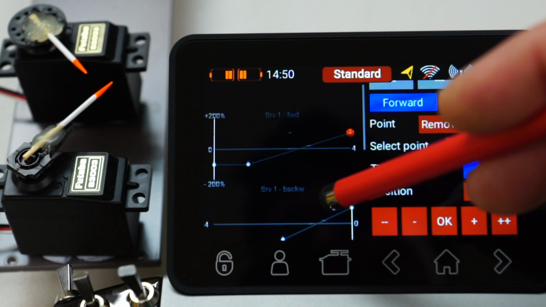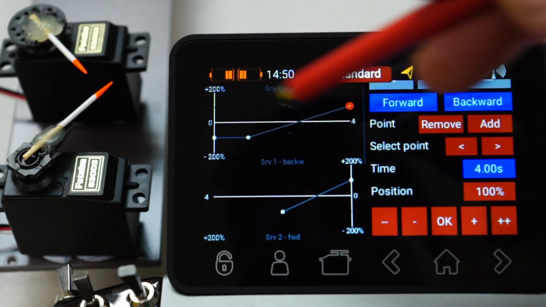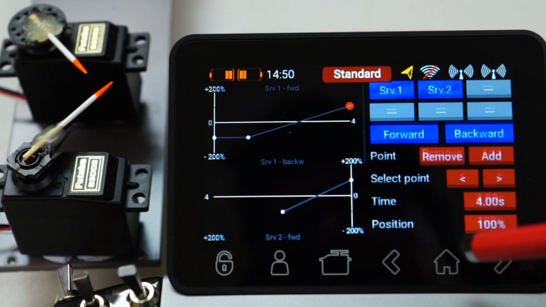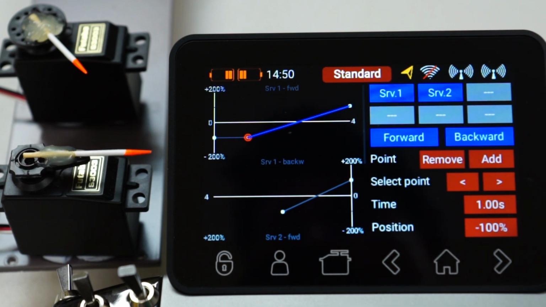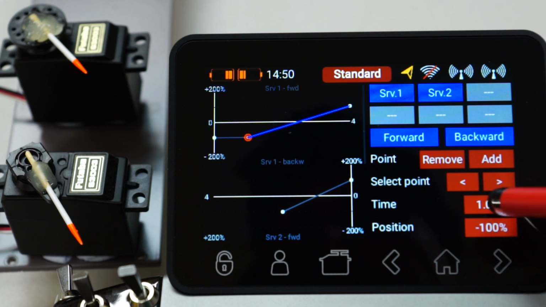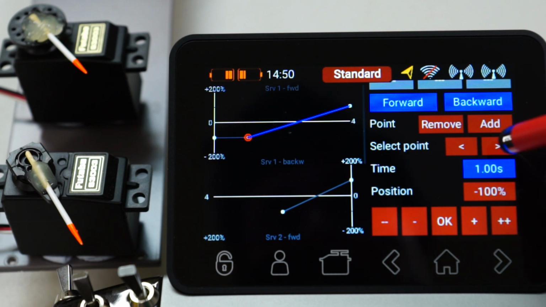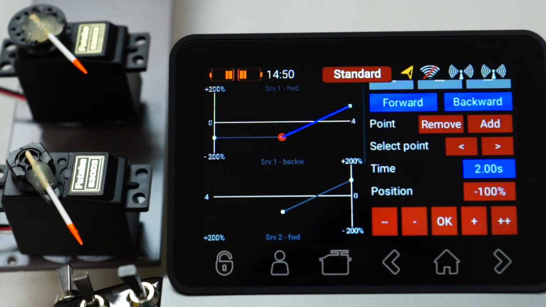So again, servo 1 here in the forward direction. So this top graph, if we go to that point again, you'll notice the point is actually at the 1 second mark, but we want it to pause for 2 seconds. So all we need to do is increase it to 2 seconds, just like that.